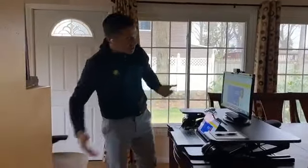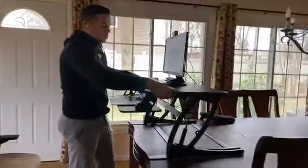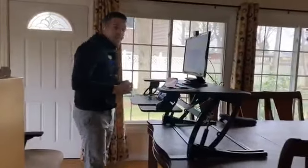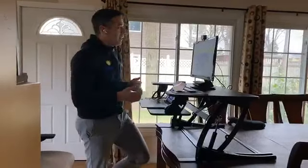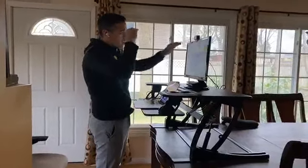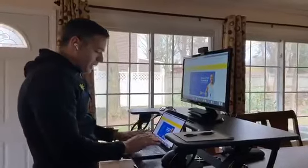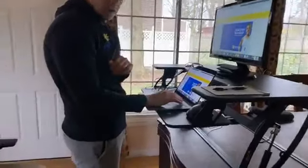So for me, I cannot spend a lot of time sitting. So what I do is I go sit to stand station. So this is my little setup with my sit to stand station, and this is where I spend most of the time working, honestly. And this setup for me with my screen is actually better in standing. So if you notice that the top of my screen's in line kind of with my eyeballs there, and my keyboard is actually better for me as well in standing.